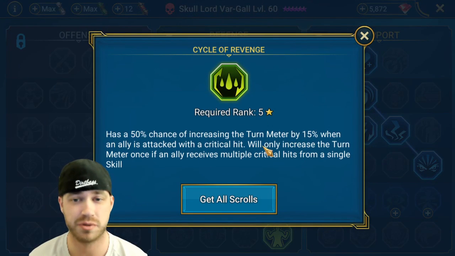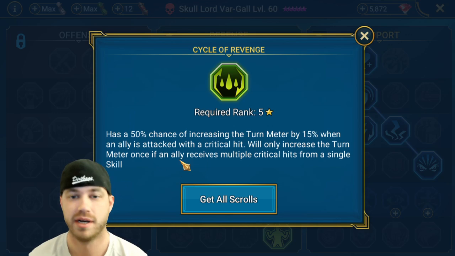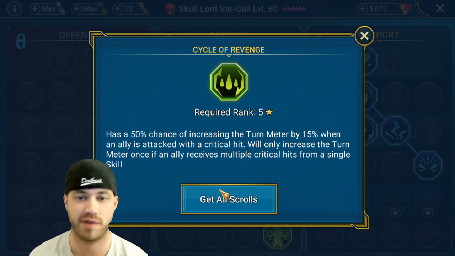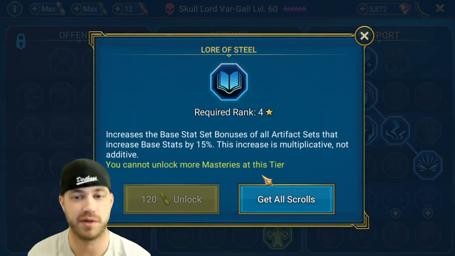We got this to boost turn meter. So it has a 50% chance to increase turn meter by 15% when an ally is attacked, so you're not going to be going first. When an ally is attacked with a critical hit, it will only increase the turn meter once. So if your team gets hit, which they are, it boosts your turn meter by 15% without even doing anything.